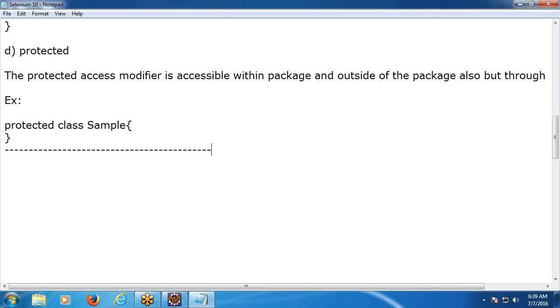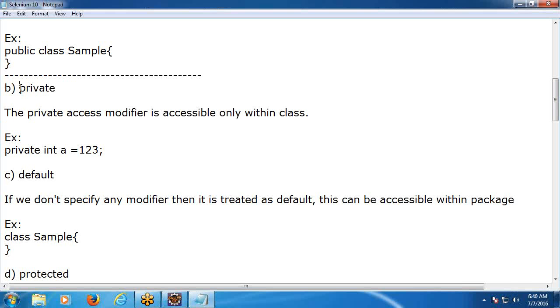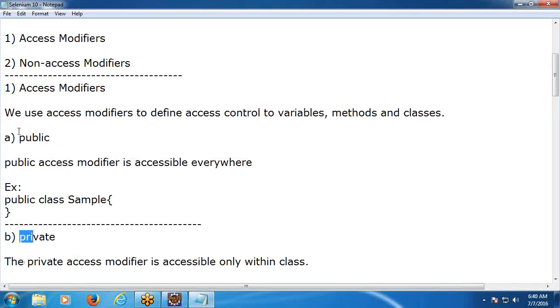Developers use access modifiers for securing the code, but in our test automation, usually we don't focus on access modifiers. Generally the public modifier is used in our test automation.